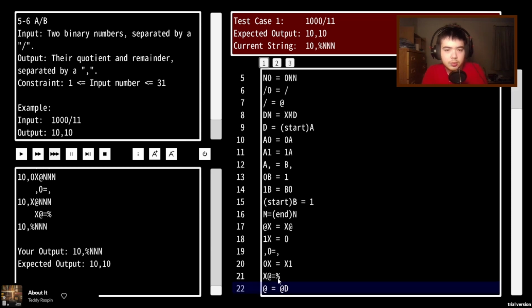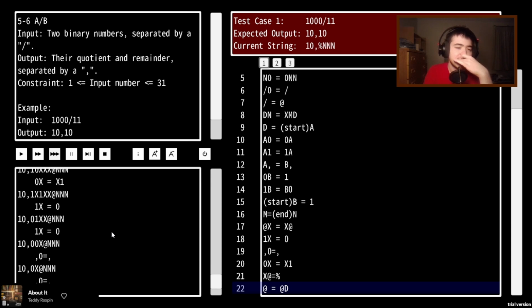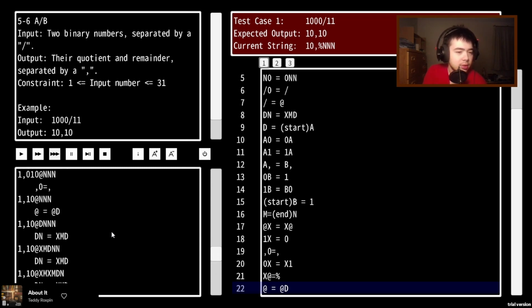Oh, wait. Now it's still wrong. For a reason. Okay, let me check the loop. So 1, 10, and an n. Is that correct? So that is 8 minus 3 is 5. That's minus another 3 is 2.